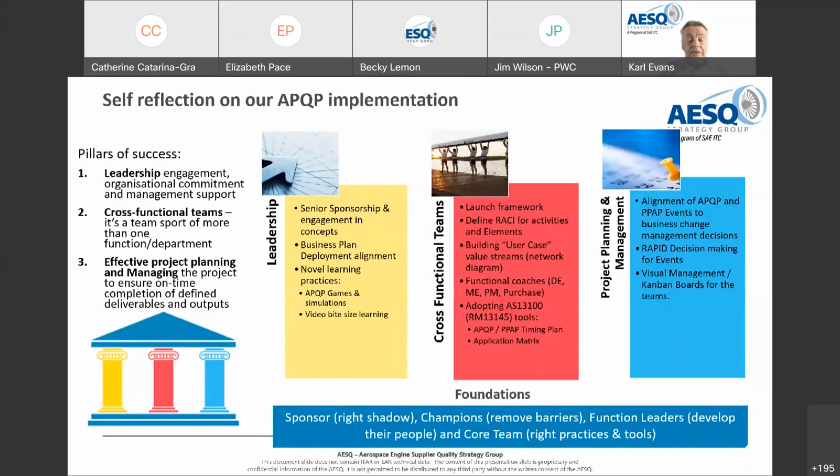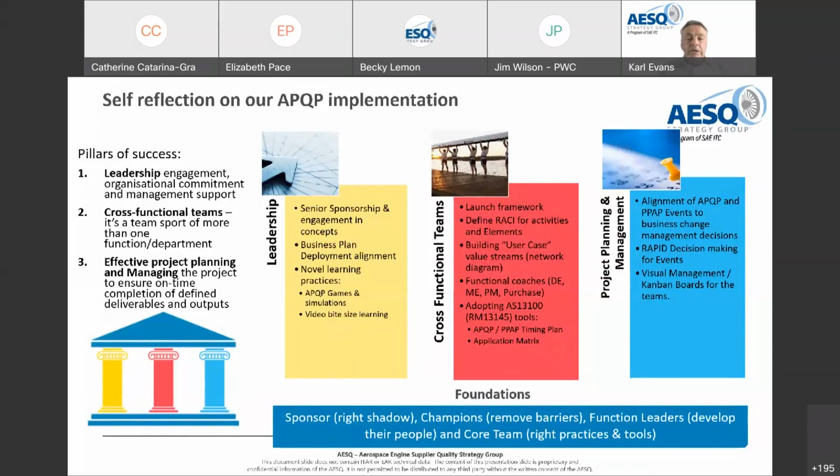APQP has a set of what's called elements. We have card sets which we get the teams to play, where they'll map out on a simple table where you would expect the various elements to take place. That helps people start internalizing what is expected. We've taken the opportunity for anyone who's got knowledge on elements of APQP to record bite-sized learning chunks of information which people can play back. So what I'm trying to draw attention to is there are ways that you can think about in your business also, novel practices which will help within your business, help the understanding around the leadership and what expectations there are for APQP.